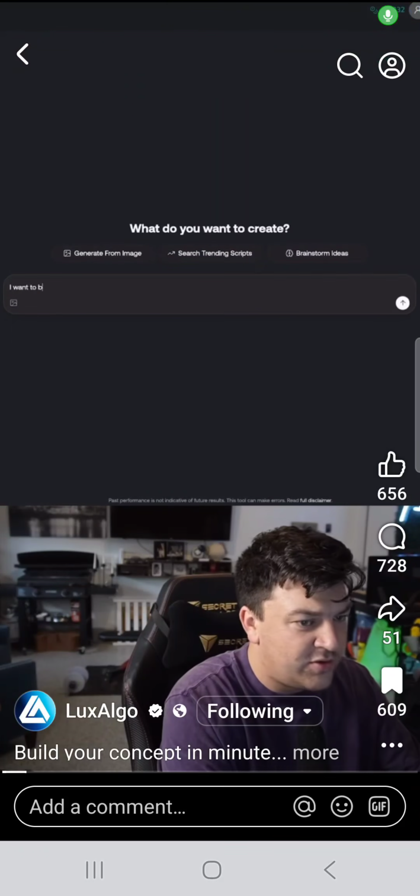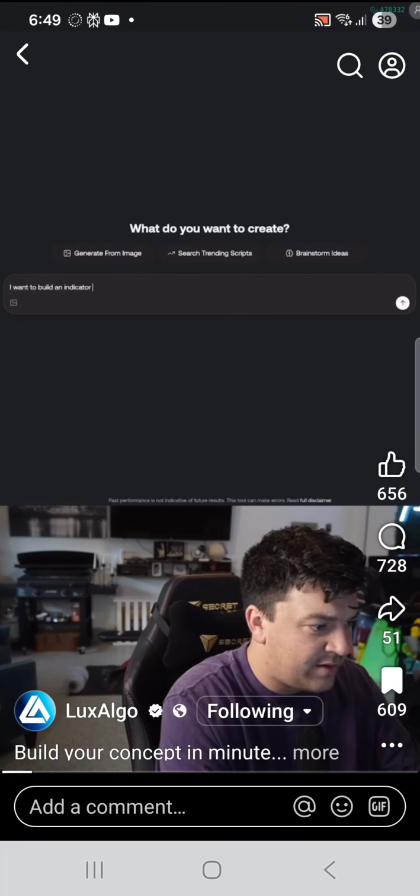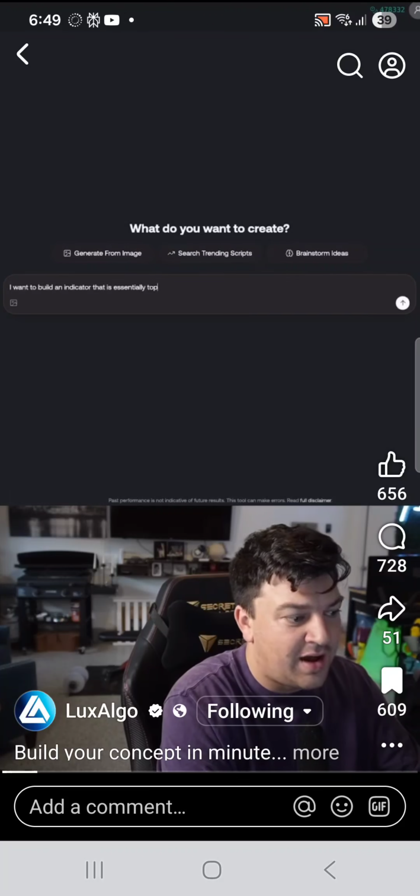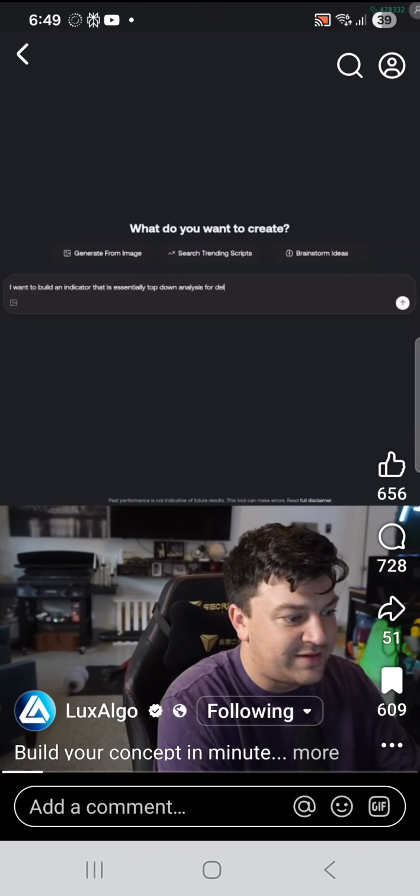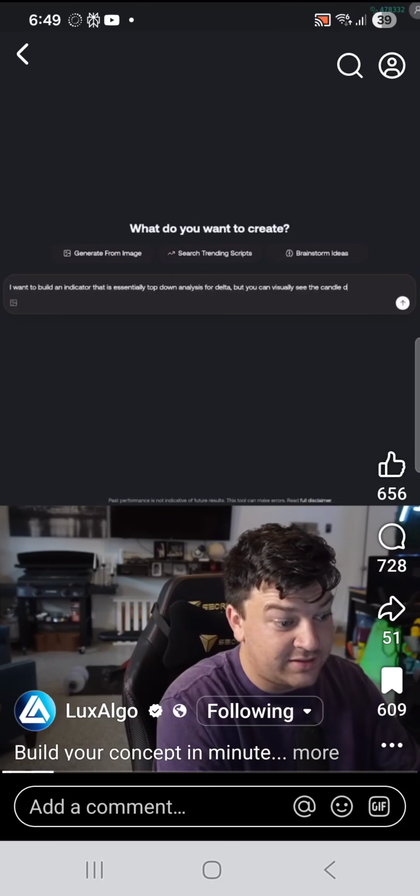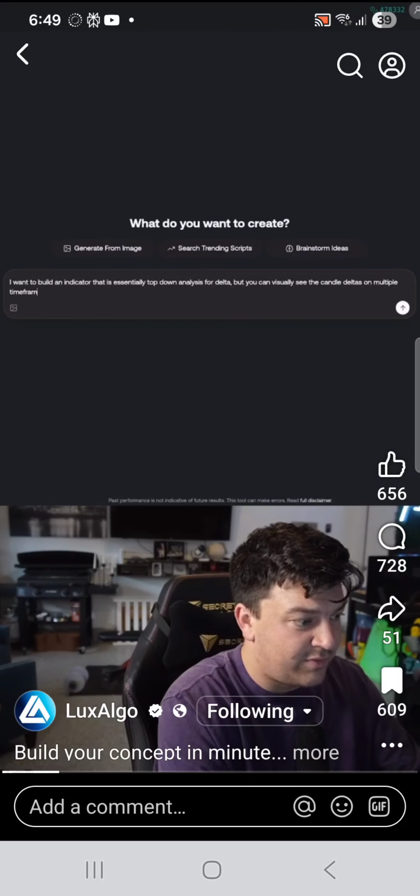So I want to build an indicator that is essentially top-down analysis for delta, but you can visually see the candle deltas on multiple time frames.